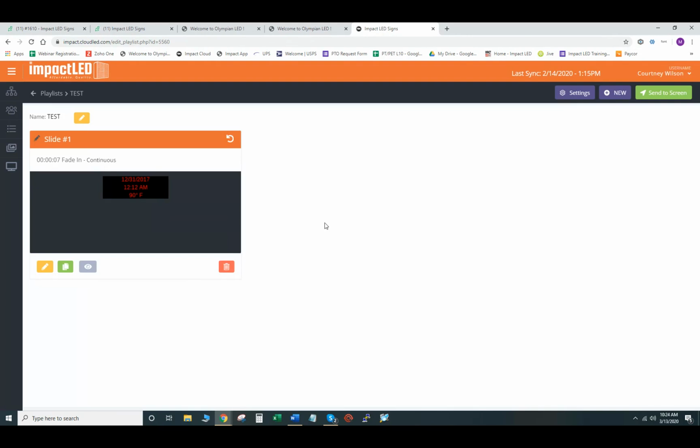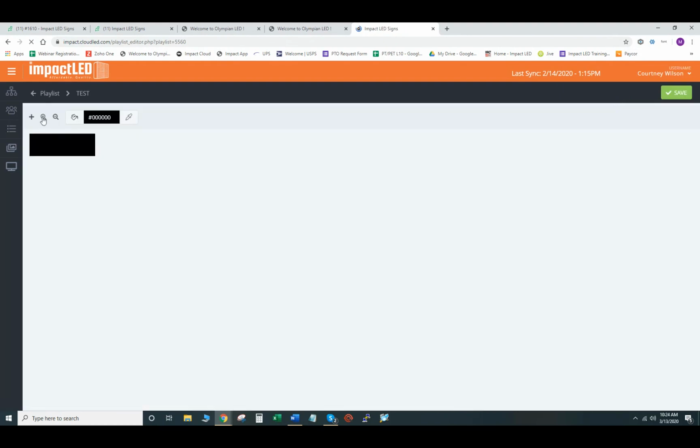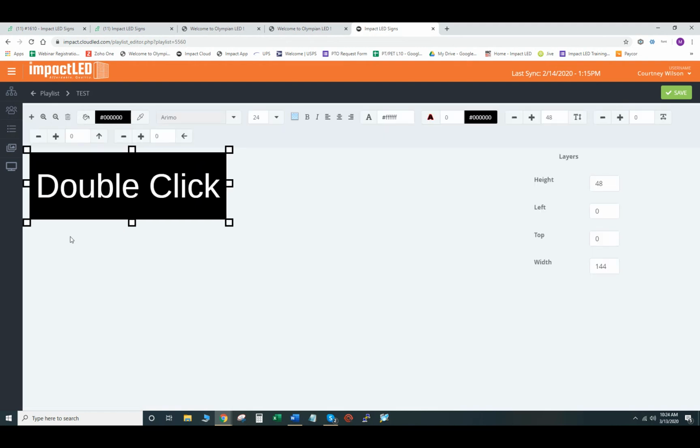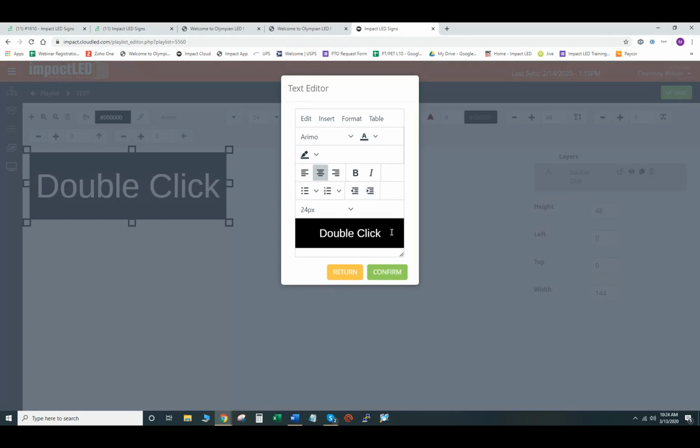So we'll go back and create a text slide, and so we'll go up here again and hit New in the top right. We're going to magnify here, and then the plus sign, Add Object. So we'll click Text here, and as you can see, it says double click, and once we do that, it allows you to edit the text. So this by default will stretch this dead center as big as the font can be across your screen. So the more words you type, the smaller it's actually going to get.